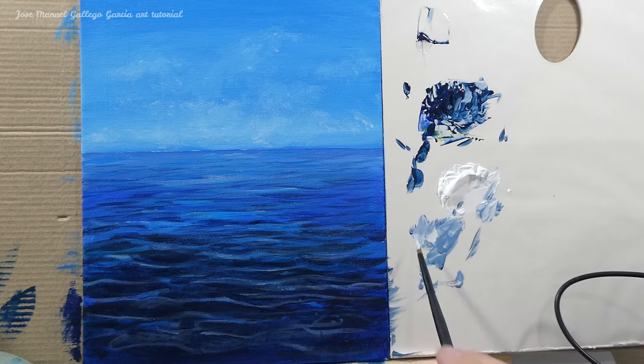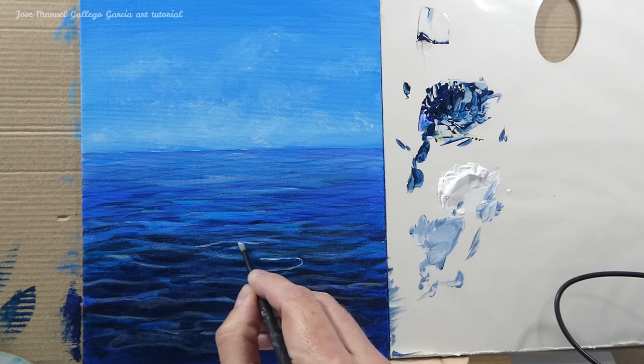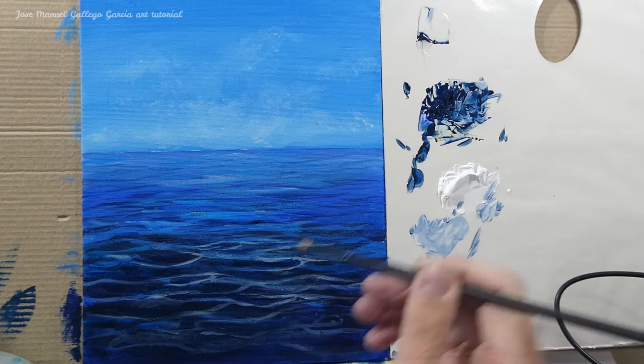When you use acrylic retarder, paints are less opaque, more translucent. So maybe you have to use more quantity of paint to achieve some details. Here.